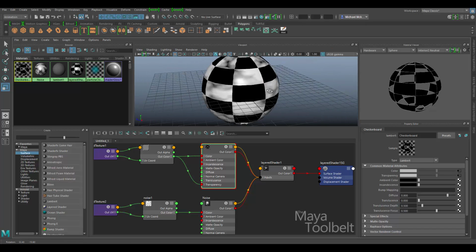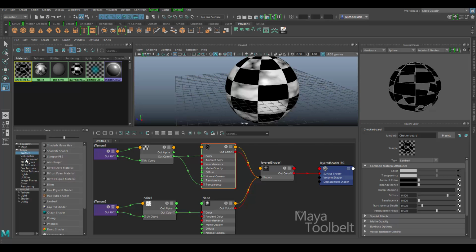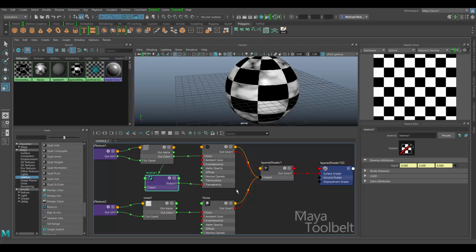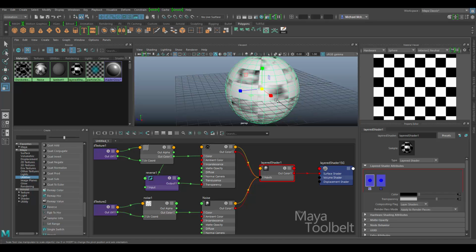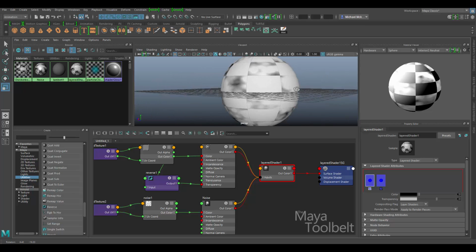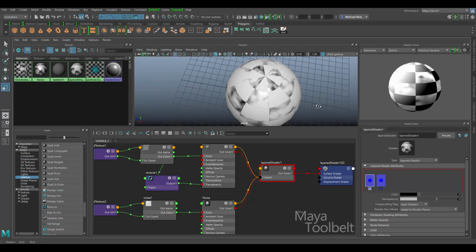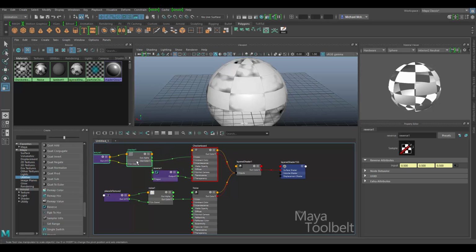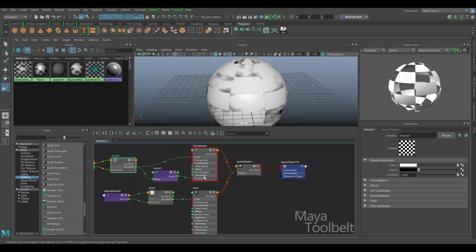They don't have any shininess to them at all. If we wanted to inverse this, we could. If I click on the utilities section of my create area and find the reverse utility node right here, I could, for example, plug the out color into the input of this reverse and then output that to the transparency of the texture. And so now you see we're getting an opposite result where the white areas of the checkerboard are visible and are matte and the black areas are showing the noise. So this reverse utility node can be used for something like that, reversing that color and then plugging that into the transparency.